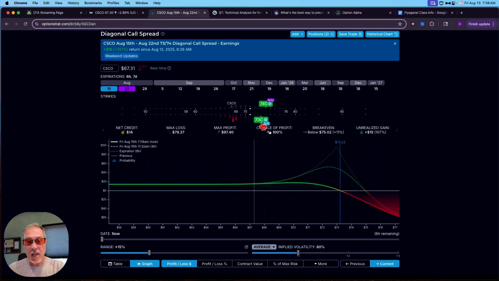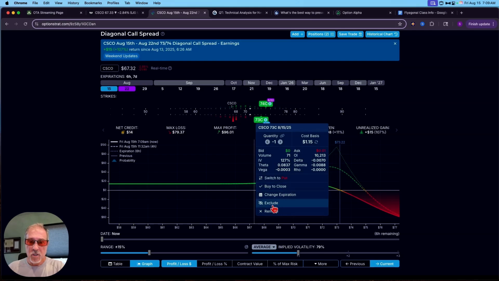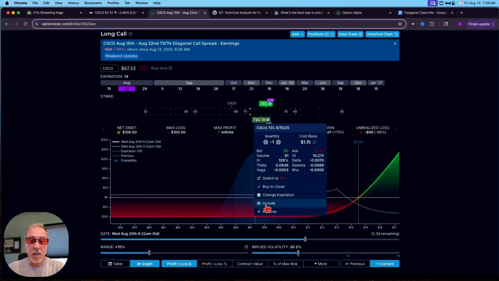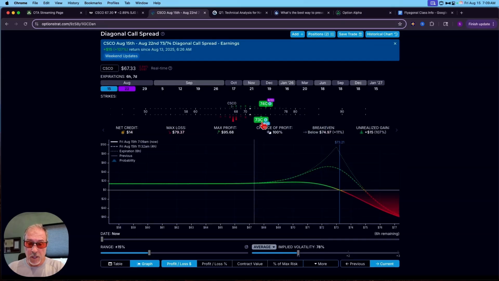So this is a time spread. In a time spread, this one is going to expire today. This one is still live until the 22nd. The P&L diagram is modeling this based on the fact that both of these will get closed today. So in other words, if this one expires, let me just exclude this one out of the picture there. If this one expires, now all of a sudden you've got one direction exposure remaining in this trade, and your loss can be larger than what the modeling showed.